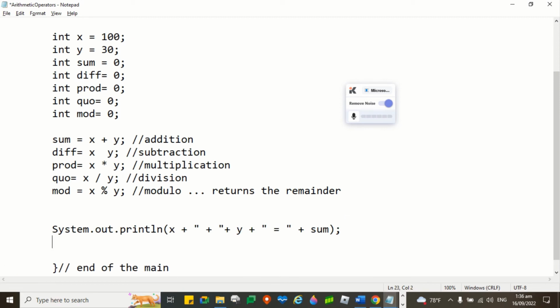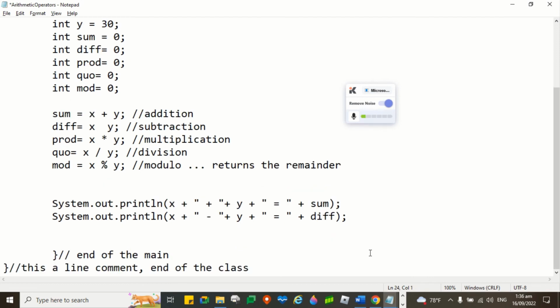Okay, then let's just change here the operator. Sorry, this must be a minus sign. And this will become diff because the diff value stores the difference. Okay? So change it to asterisk, and then asterisk is prod, right?